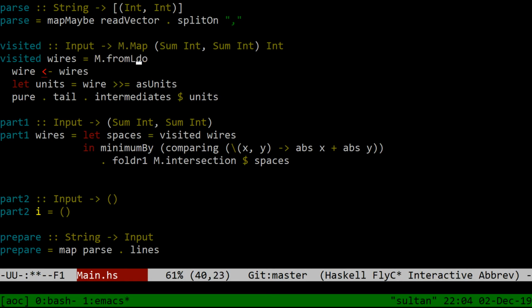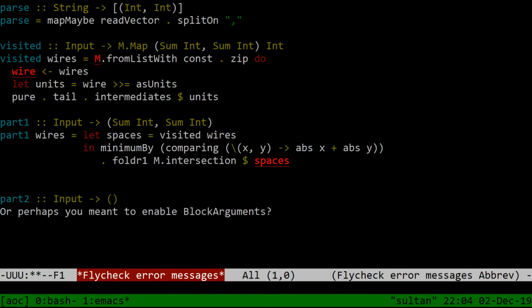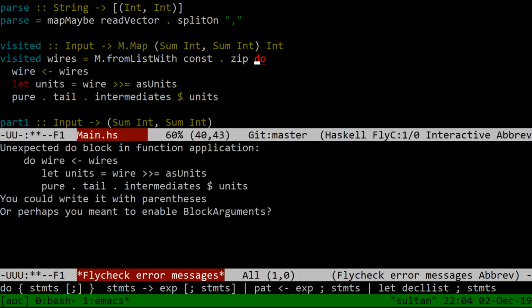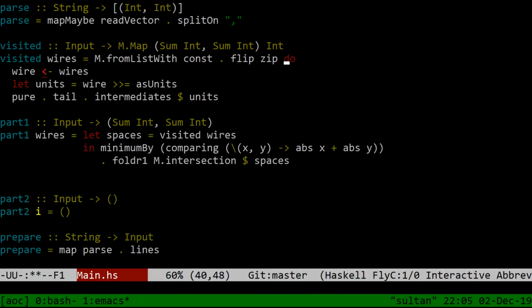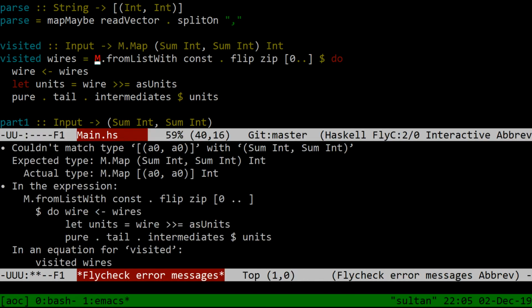So M.fromListWith const, zip, flip zip, like so. Almost type checks. What's wrong? Yeah, I guess you're right. It's not returning ints. Oh wait, it is. It should be, right?